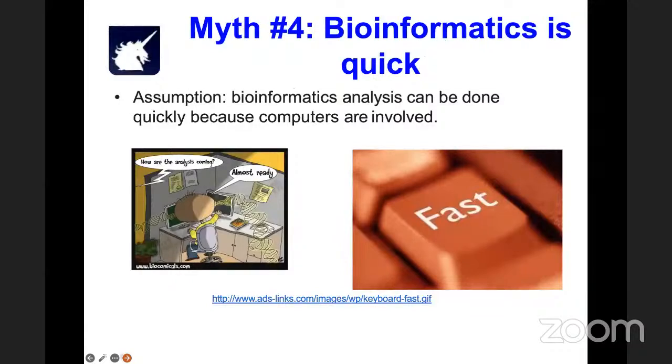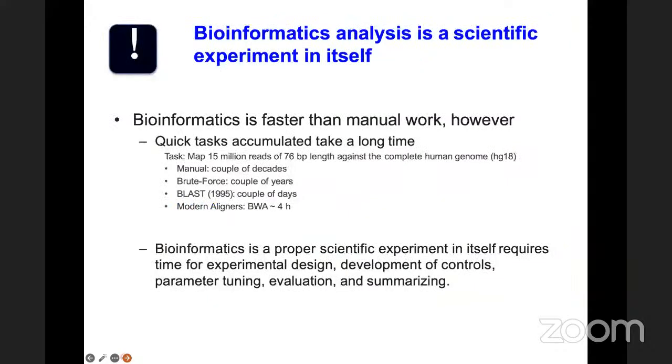The last myth is that bioinformatics is very quick. I started my career in 2006, and at that time computational resources were very limited. Even 2 GB RAM was wow, a very powerful system. The assumption is that bioinformatics is quick due to the availability of hardware, but that is wrong. There is a concept in computer science called GIGO, garbage in, garbage out. If the data is not properly sorted and filtered and you put it into any software, it will give the wrong result. So bioinformatics is faster than manual work, but for analysis, it is a time-taking process.